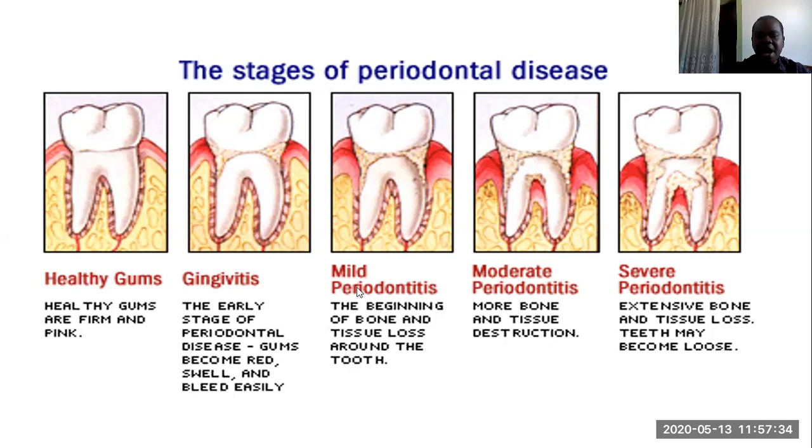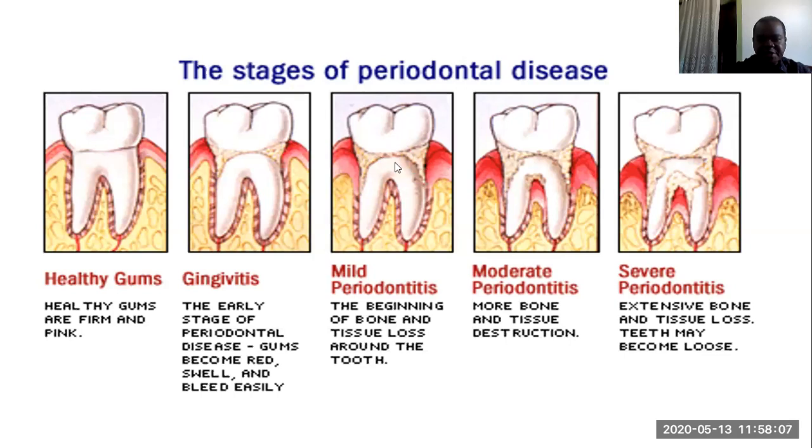Then mild periodontitis, this can result in bone loss. If you see around that tooth, you see the change of color. That is a periodontal problem. It results in bone loss. In the gingivitis stage, you notice that the bone is getting a problem, but it has not really shown well. But at the mild periodontitis stage, you see a pronounced problem with the bone.